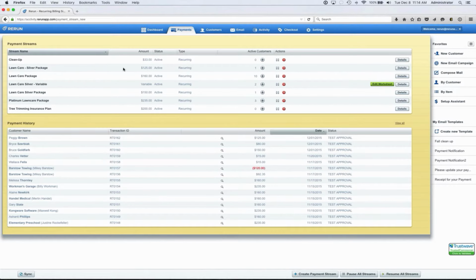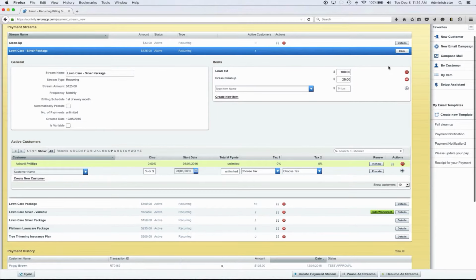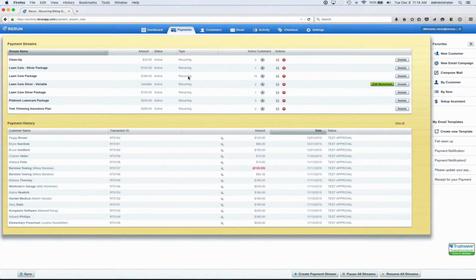So now we have our lawn care silver package for $125 on a reoccurring basis. You'll notice that I didn't click the plus sign, so the second customer did not save, only the first one. And you could always hit the detail buttons to see all of the details of that payment stream. Now you'll see that we have a lawn care silver package that's variable.